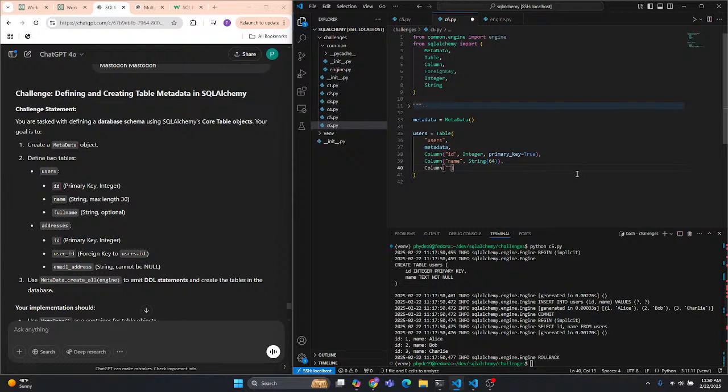Okay. We don't need anything else, right? Full name. You can have a full name as long as you want. It's going to be a text one. How do we do not null? Is it like this? No. But see, the point is that the memory is not good here.